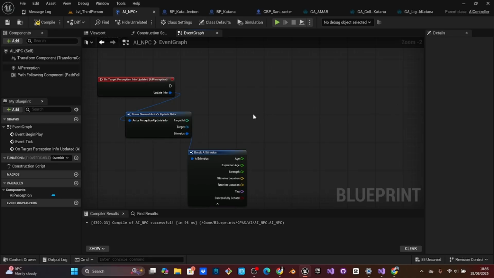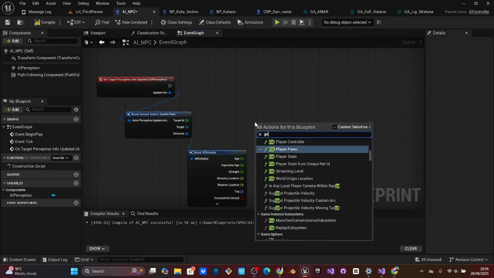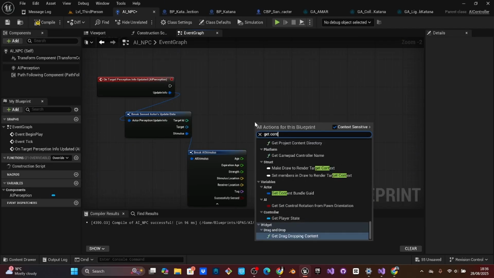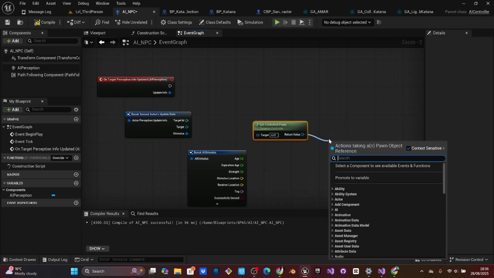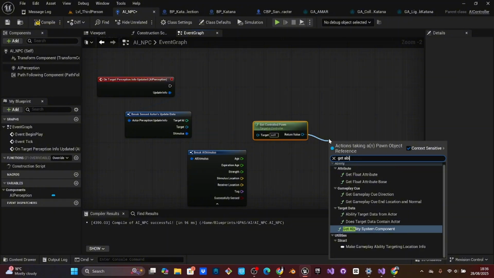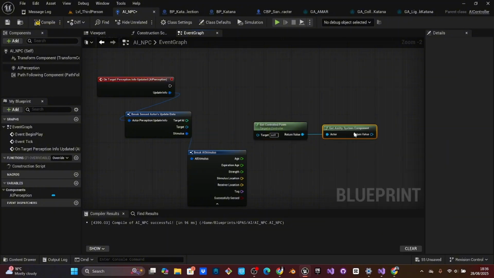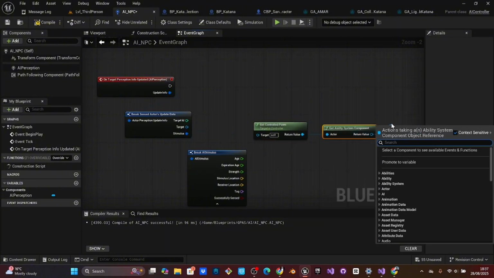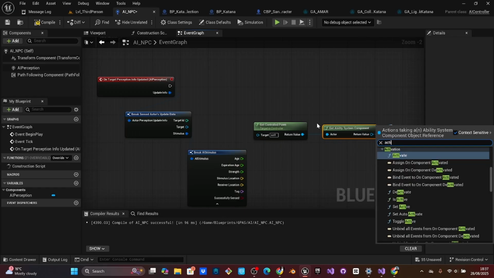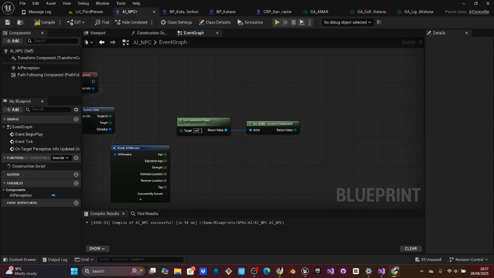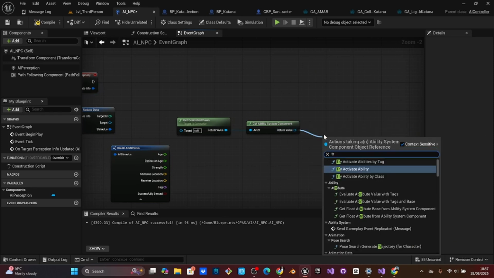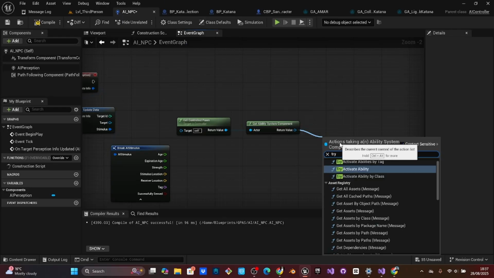So what we're gonna do, we're gonna get control pawn, then we get ability system component, and we activate try activate ability by tag.